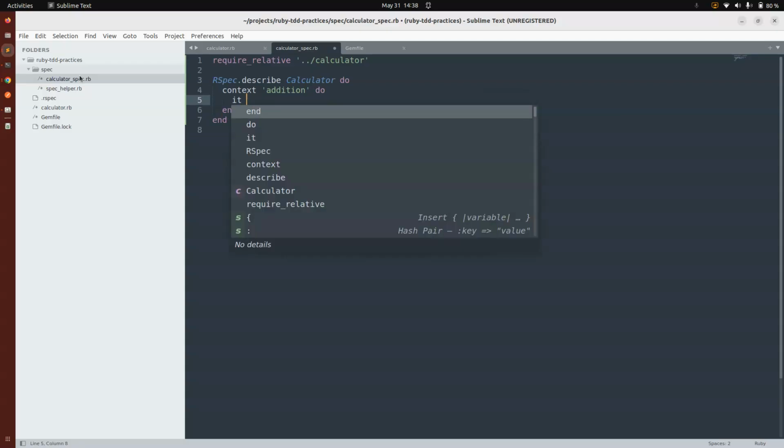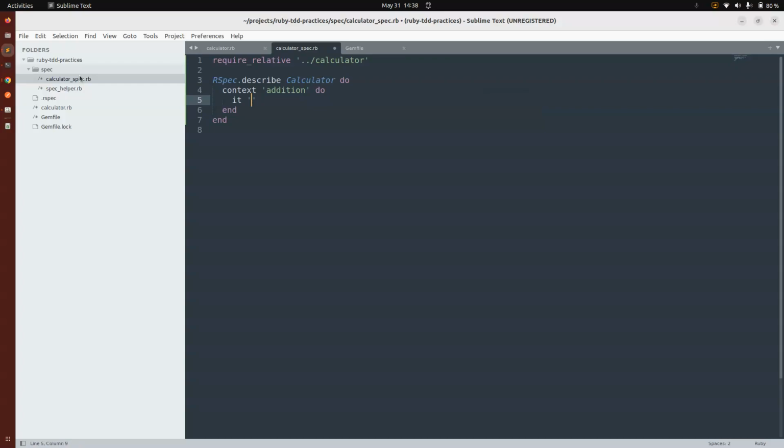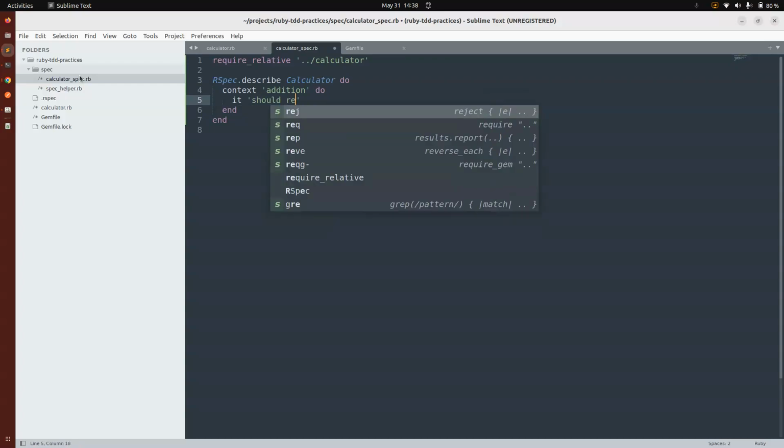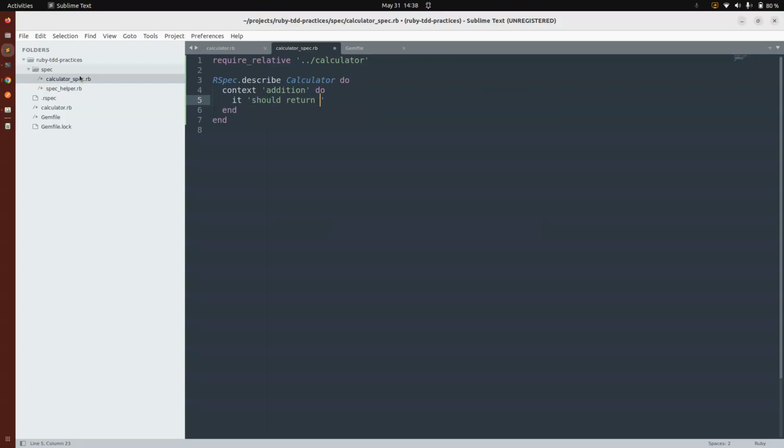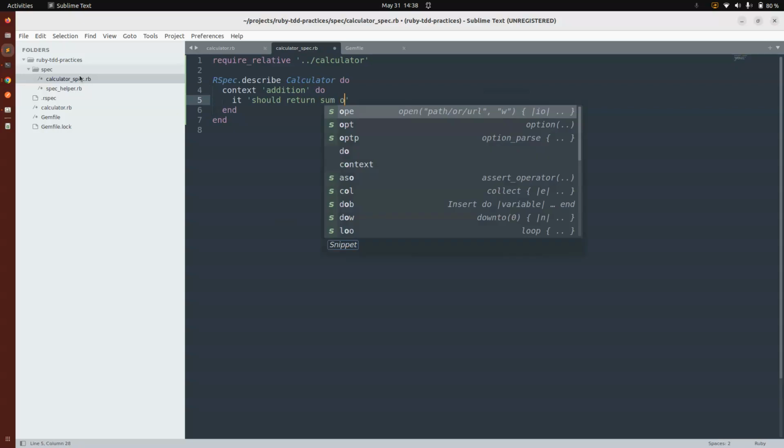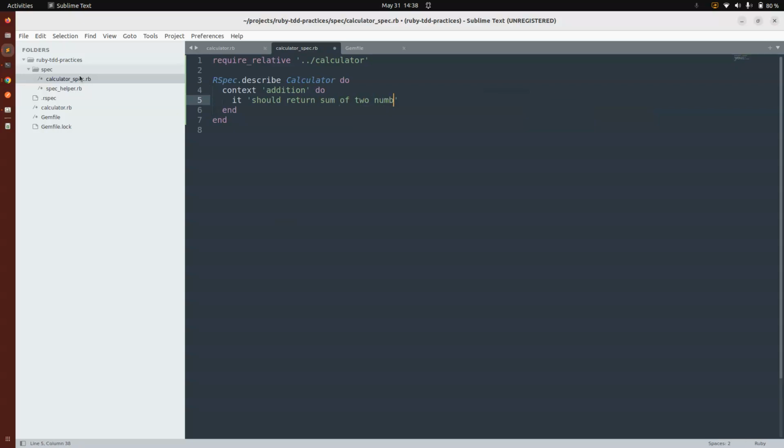An example we can write using an it block. So let's say it should return sum of two numbers. So what should happen when we calculate the sum of two numbers?